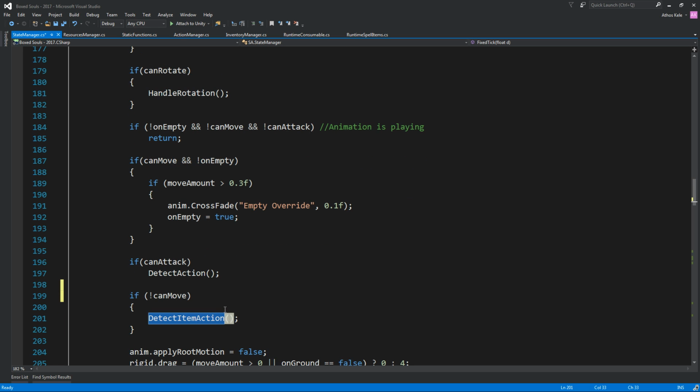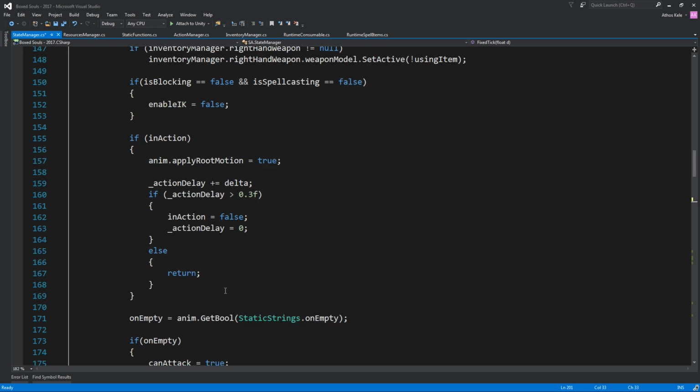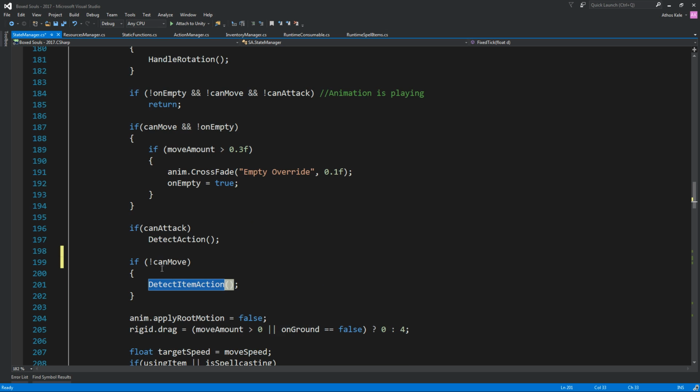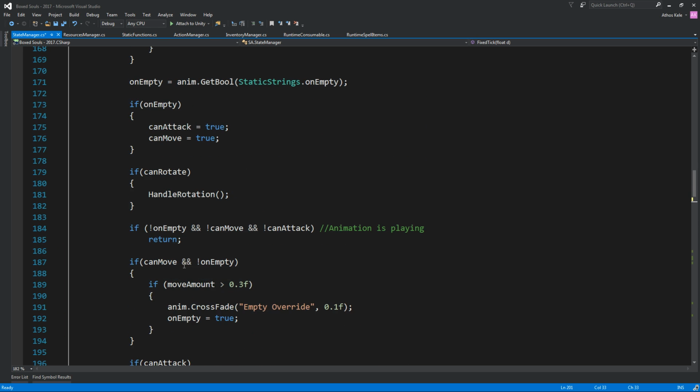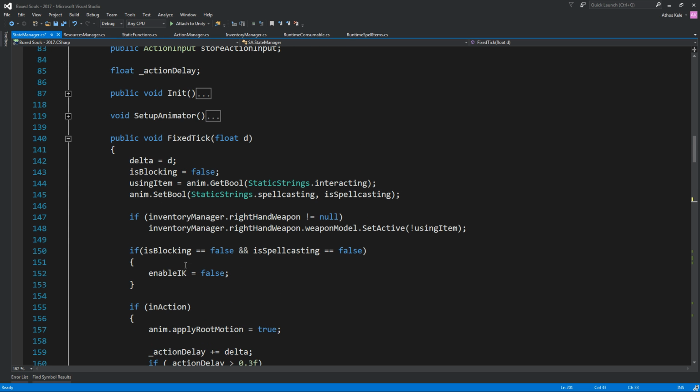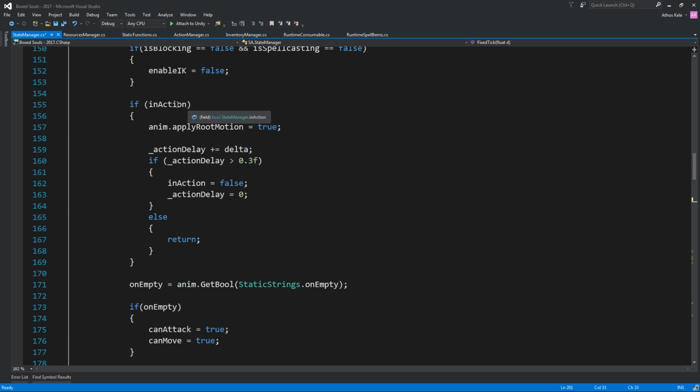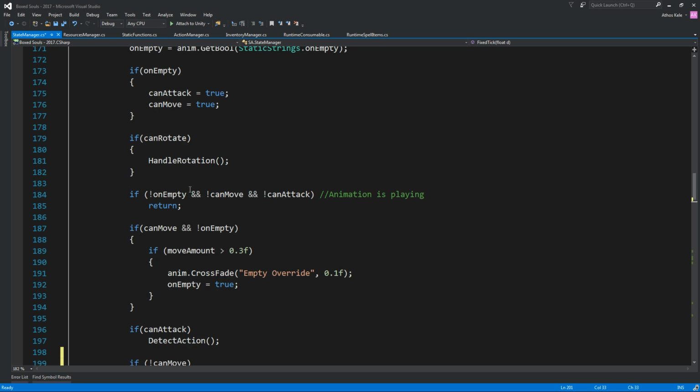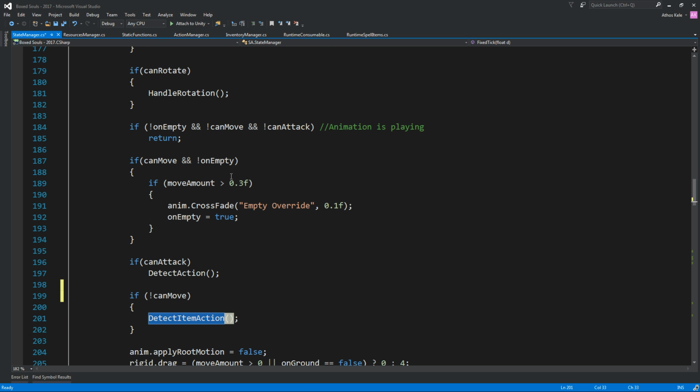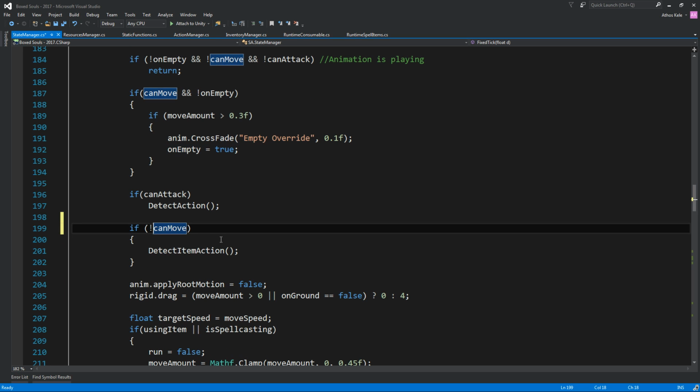Do we want this though? Let's see. Maybe this will be can move. There is blocking. If we are in action, and if you can move and you're not on empty, and your move amount, okay, you're going to this. So maybe this will be just can move.